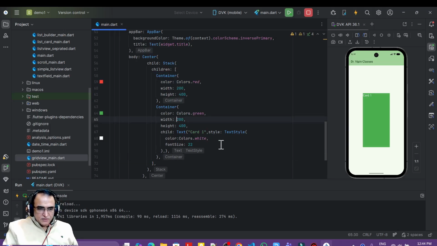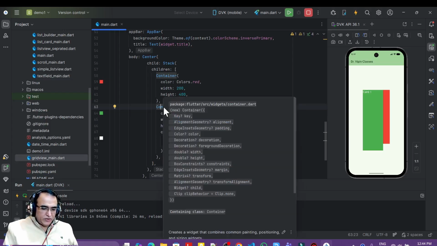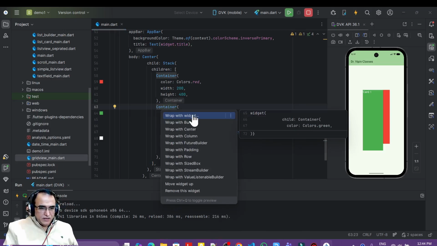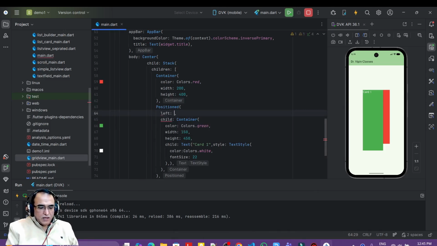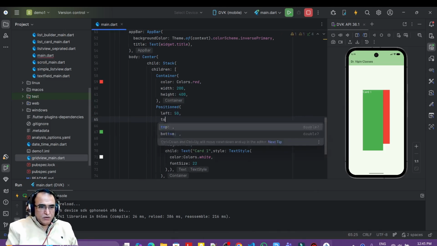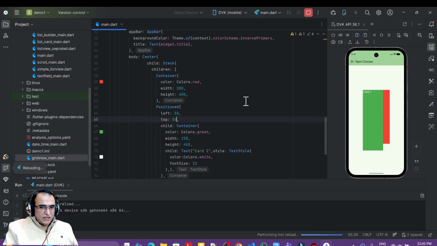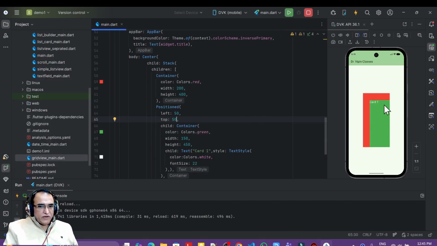Save this, and you will see that this card is over the first one, because the size is the same. But suppose I reduce the size, I say 150 is the width like this. You see, so the width is reducing from this side. And suppose I say height is 50 like this. You see, it's changing this way. I put this under the Positioned widget. So I say Alt Enter, and I wrap it in a widget, and I change the widget to Positioned like this, and here I set from the left 50, and from the top 50. Save this. You will see the effect now. You see, like this we have the effect.